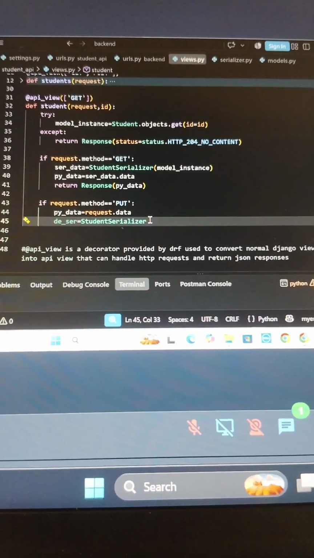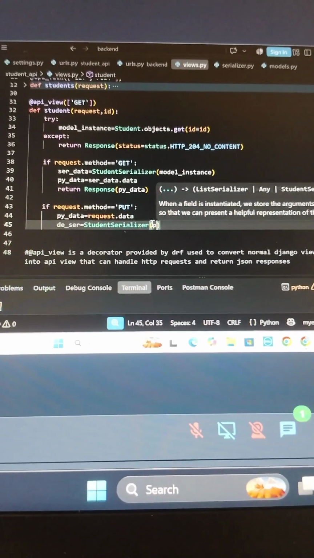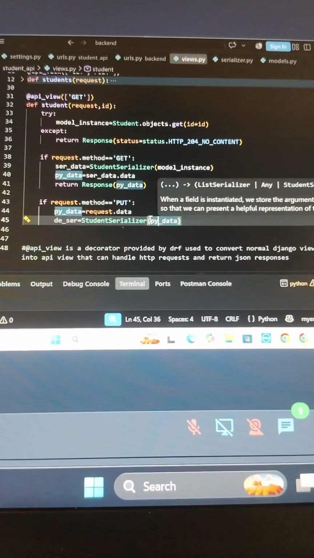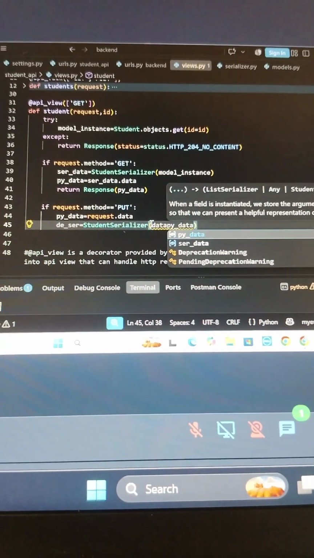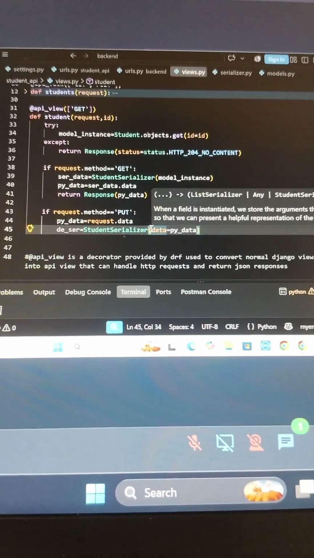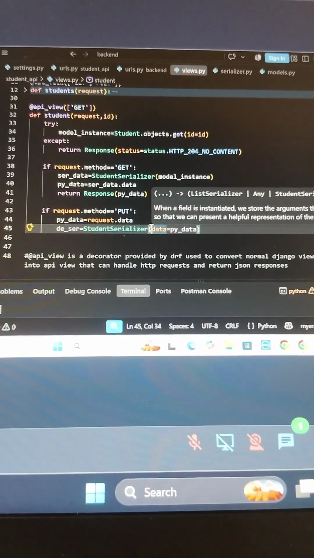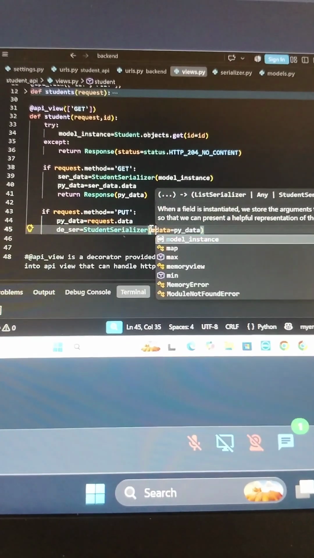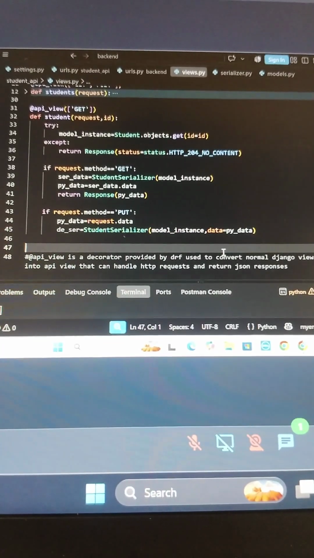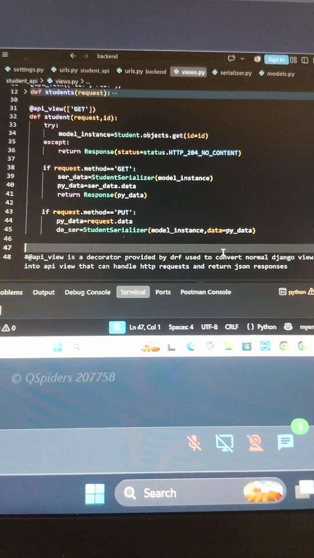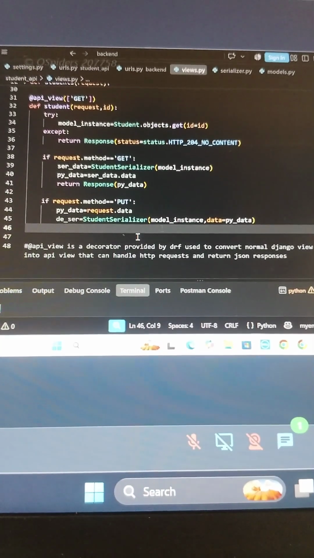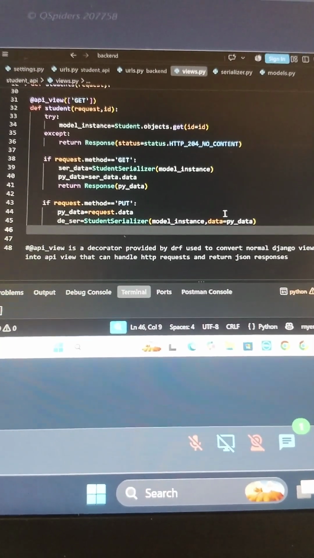But this time, as the operation is an update operation, I need to tell the serializer the model instance, along with that Python data also I need to pass.